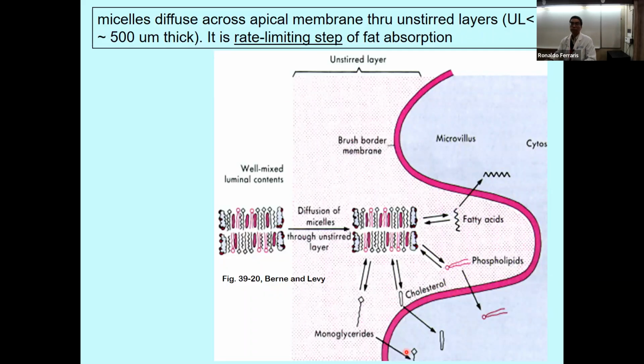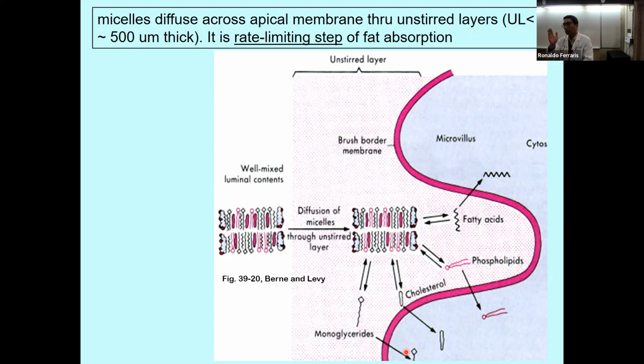So the intestine is a tube. And just like any cylinder from your physics, the fastest flow in any tube is in the center of that tube, right? The closer you are to the wall of the tube, the slower the flow of any fluid. The reason for that is because there's friction between the molecules that constitute the wall and the molecules in the solution that are flowing, right?